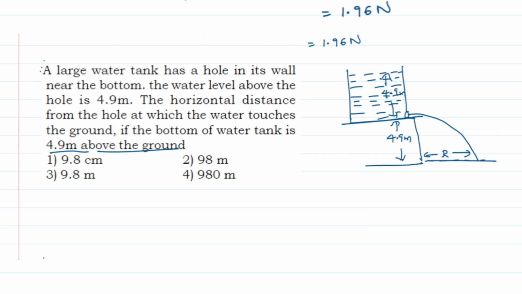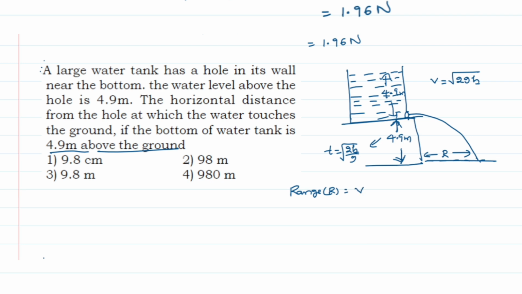First you need to calculate with what velocity the liquid is coming outside. That is the speed of efflux, V equals square root of 2gh, where H is the height above the orifice. Then the time of fall, in what time interval it reaches the ground, is t equals square root of 2h by g. Here only this height has to be considered. Both heights are given as 4.9 meter. Then the horizontal distance is nothing but range. The range formula is nothing but distance.